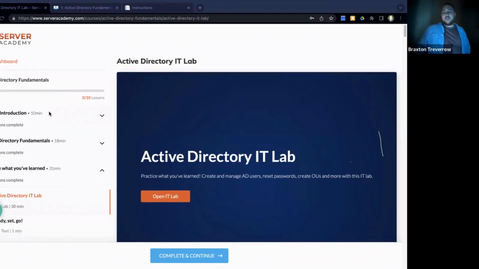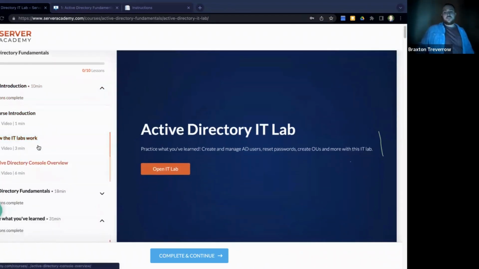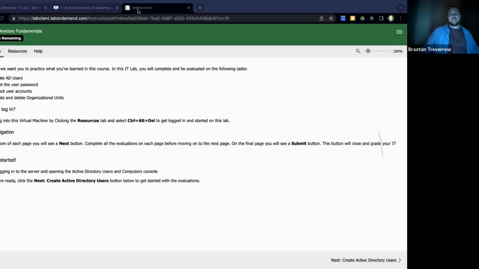And on here you have intros. It kind of goes over how it works. For this particular lab, it's not used for what I just did, but it has all the stuff I need. So it's basically a test. You can go in and create some AD user accounts, reset the password, unlock the accounts, and it gets more complex as you go down. I've only gone through about half of this particular module, but it was in PowerShell version 4, I think, which is pretty much the same.